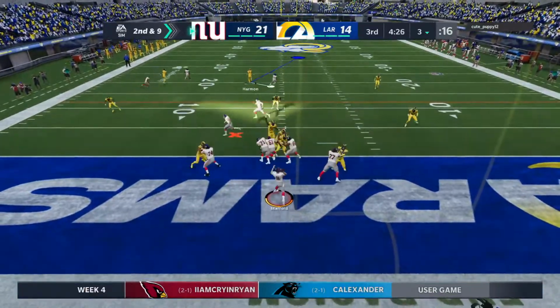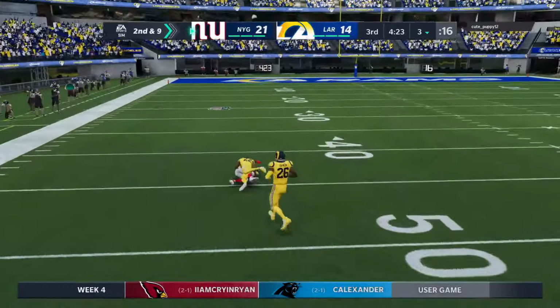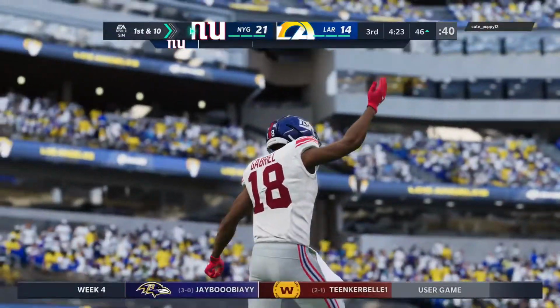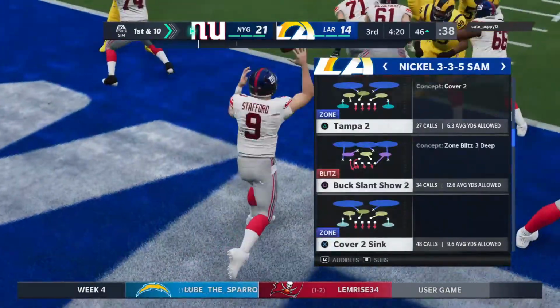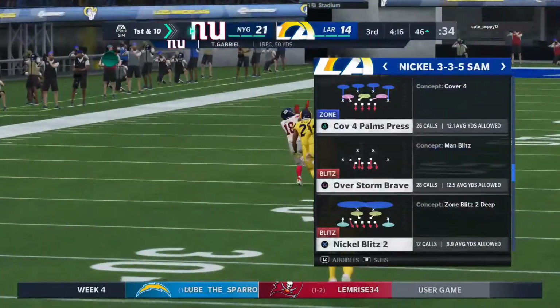A shotgun snap for Stafford. Looking deep for Gabriel. They've got his man complete. And they finally get him down at the other 46. It's a big-time play there for the G-men. And even 50 yards.